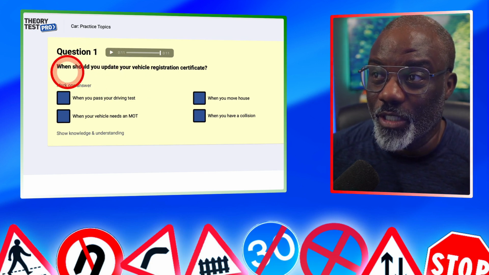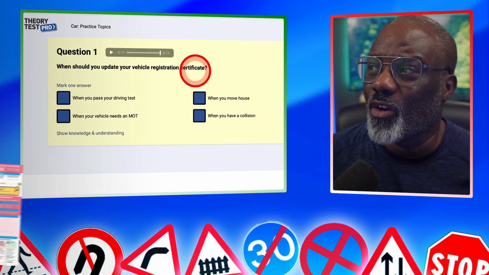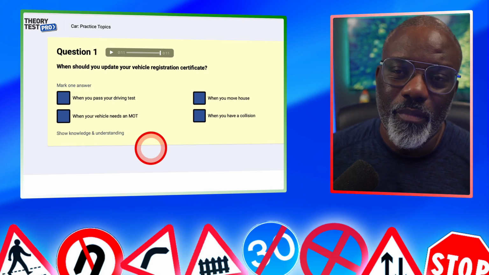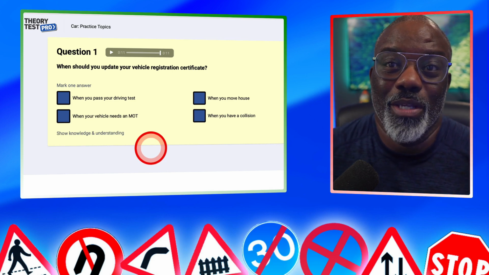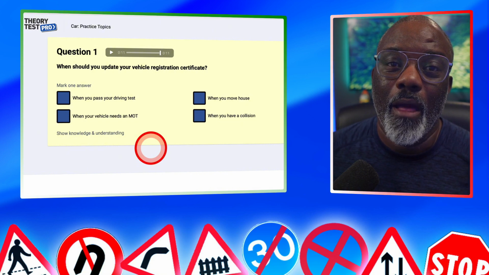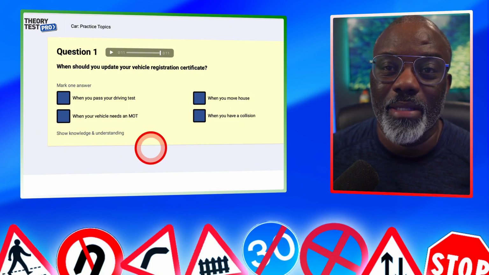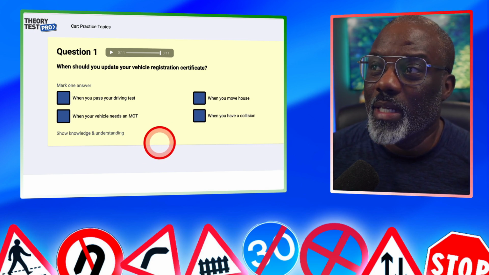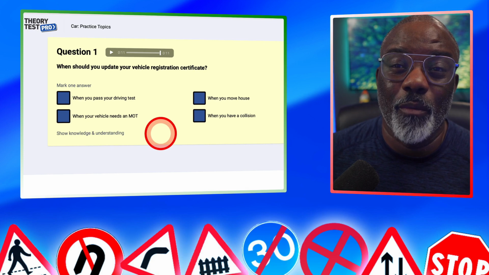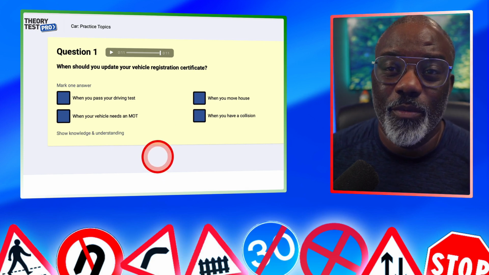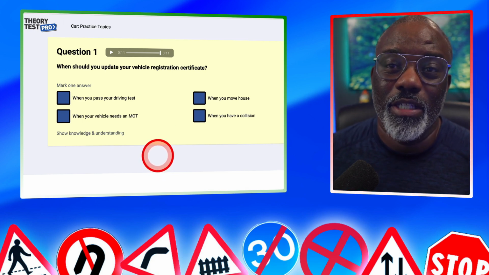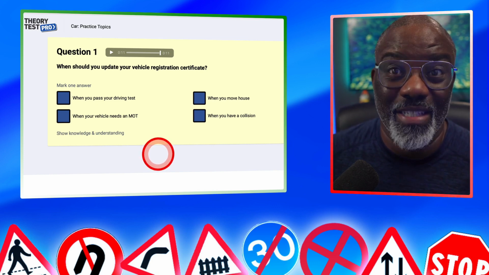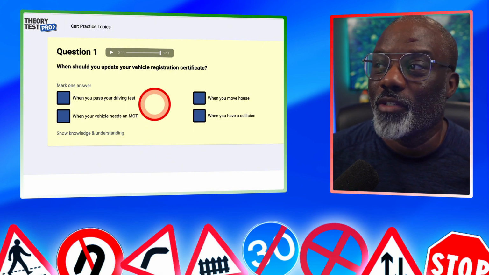So first question, when should you update your vehicle registration certificate? You should update it when you move, obviously change address, that stuff, which you always have to do with any organization. When you move house, dentists, doctors, banks, it's that type of stuff. Or if you change your vehicle is the other one, or if your health changes. Those are the 3 common ones on the theory test they can give you. If you move house, health changes, or if you change your vehicle, you need to get your name removed off the V5C document, which is otherwise known as the vehicle registration document.